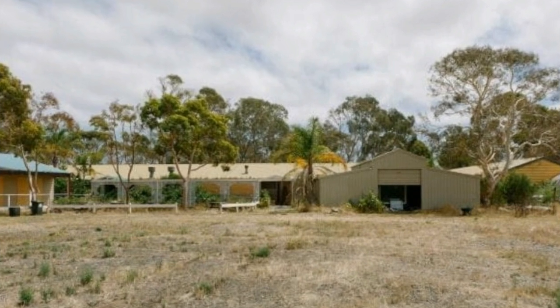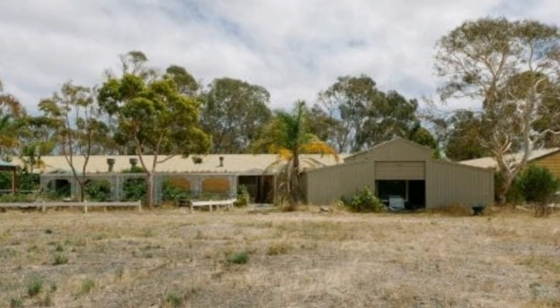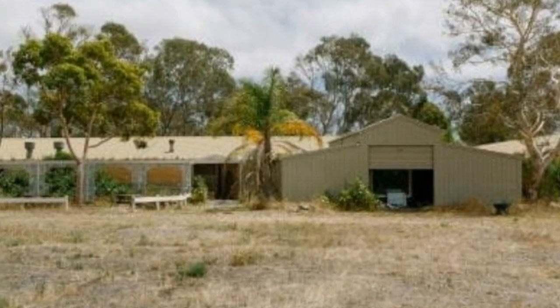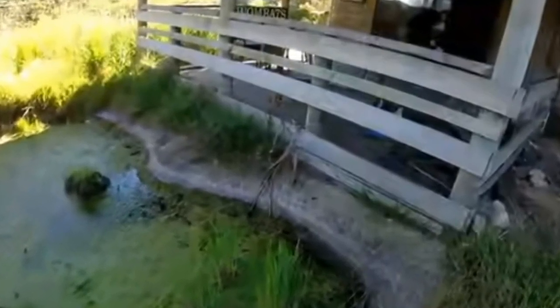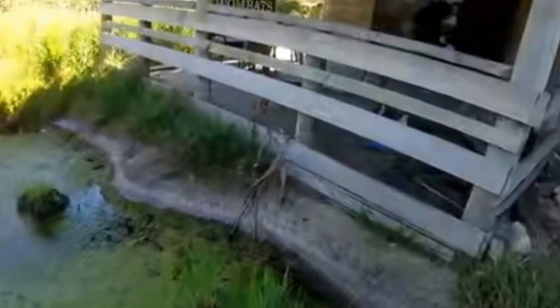Today, the entire complex lies abandoned, but it hasn't been totally devoid of visitors in the years since it shut. Haunting images of the decaying park have frequently circulated online, and there are clear signs of squatters having set up there. In 2018, urban explorer Luke McPherson ventured into the park, filming his journey through its abandoned rooms and exhibits. In the nearly 29-minute video, it's clear to see just how decrepit the one-time tourist attraction has become.